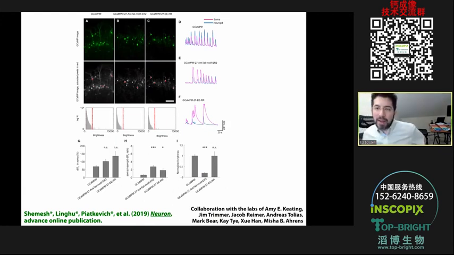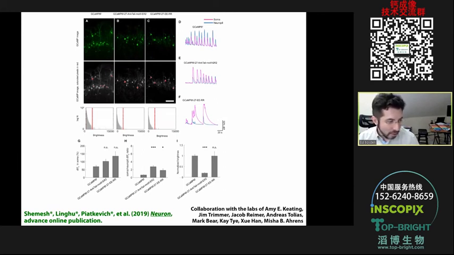So in panel A is regular old GCaMP6. In panel B is a version of the soma-targeted GCaMP where we fuse it to a peptide, but this one's kind of dim. And then panel C is where we use the coiled coils that we worked on with Amy Keating's group to target GCaMP to the cell body. And that one is just as bright as the regular GCaMP, as shown in panel I in the lower right. And so we call that SomaGCaMP because we target GCaMP to the cell body. And I should note again that this was done with a fantastic cast of collaborators shown in the lower right-hand corner of the slide. Or Shemesh, Changyang Linghu, Kiryl Piatkevich, and Tripoli spearheaded this, again with the help of many, many collaborators.